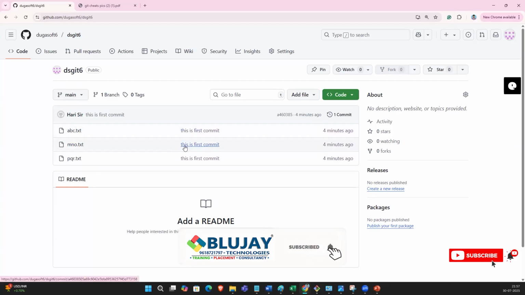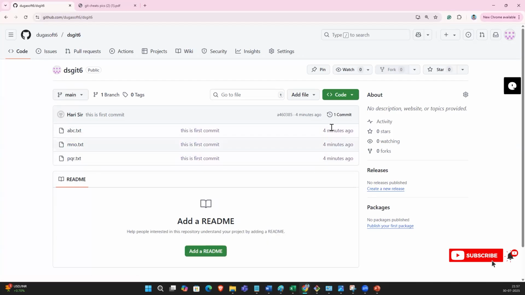This is the first commit, and this is the commit message. Time, 4 minutes ago. Hari sir, and this is the first commit and the commit ID. How many branches do we have? The main branch. It pushed the code from main to main.